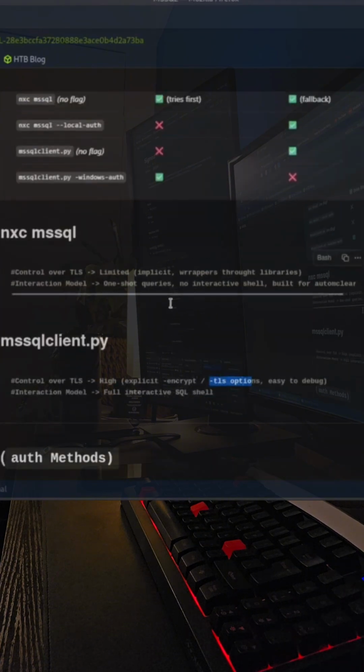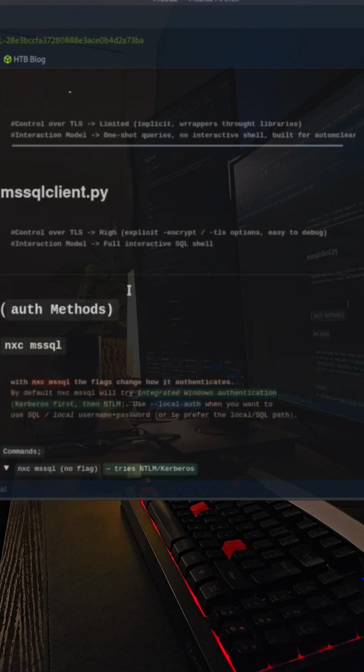For your work scenario, if you're just working on Hack The Box machines, you don't really care about encrypting data because there's no one else sniffing data. So if you just want to automate stuff, you can definitely choose NetExec. So that's what we're going to be using, NetExec.